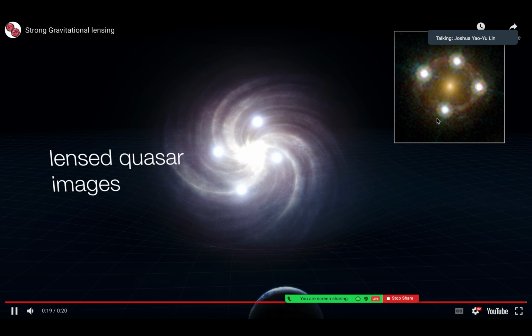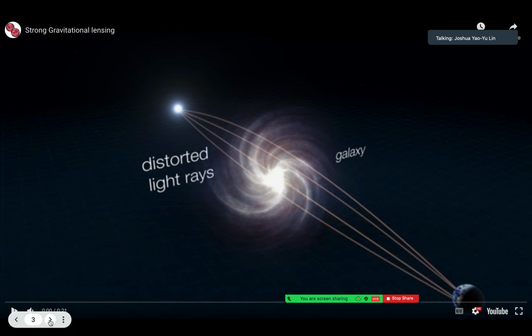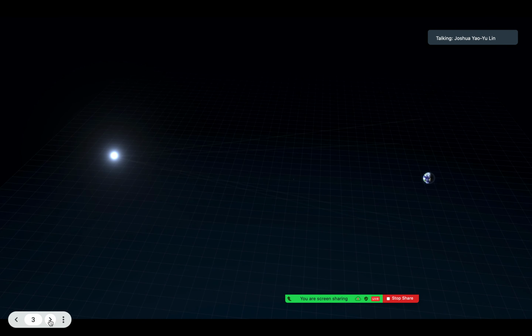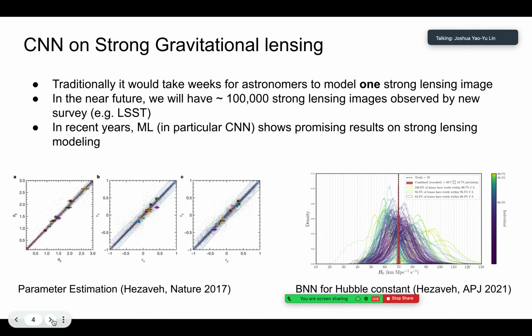On the top, as you can see, there are four multiple images coming from the same black hole through this gravitational lensing effect. And they're actually pretty good ways of probing the Hubble parameter.